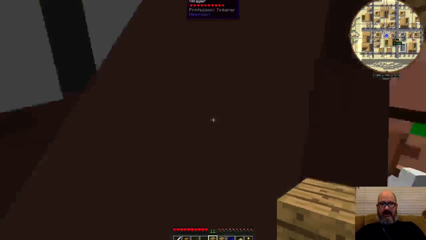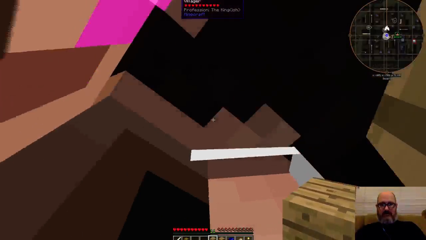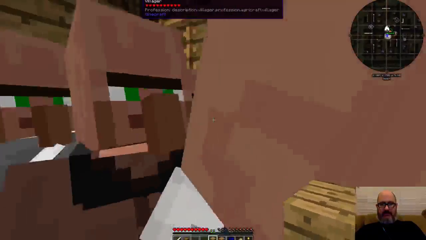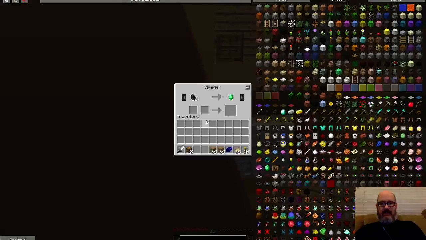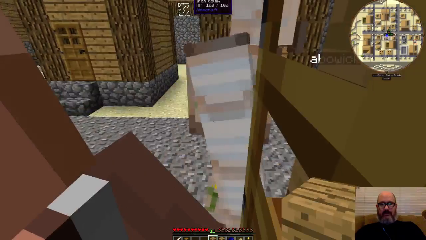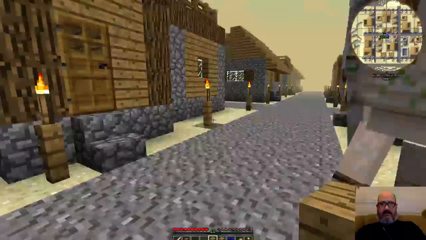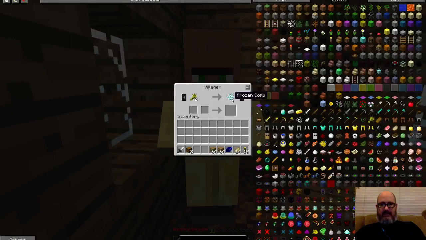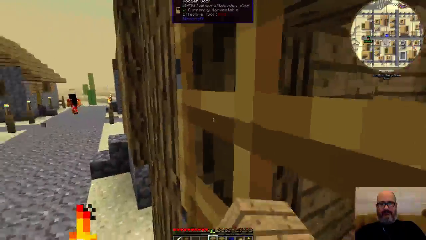Alright, is this guy in the yellow in the back here? 25? You know, we don't need an apiary. It is way too early in the game to start worrying about bees. So, let's see if there's anything we want to take from this town.